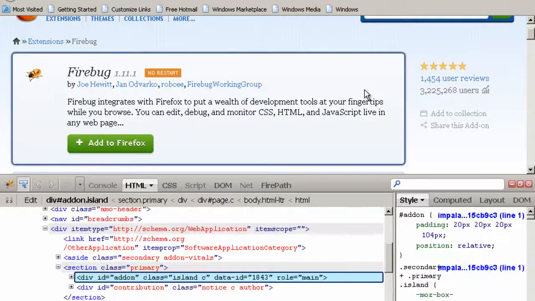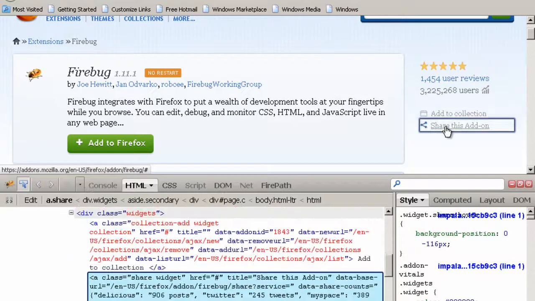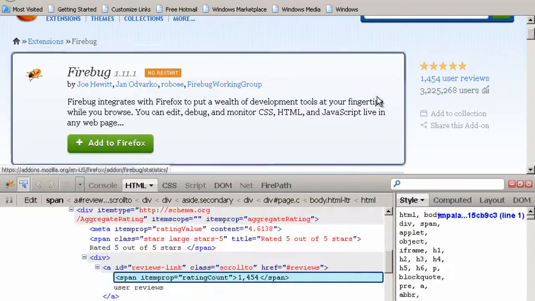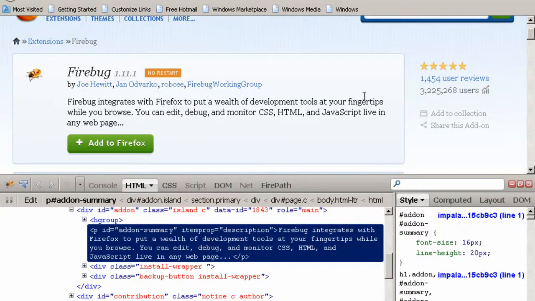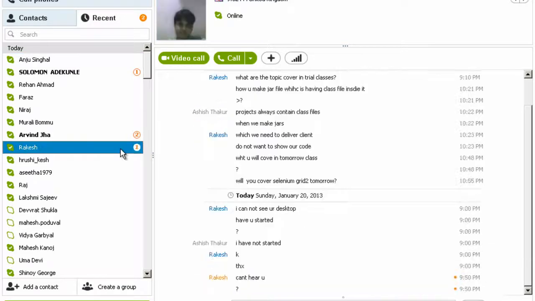This is similar to Spy in QTP, if anybody has seen QTP. We use this in Firefox to identify our elements on the page. Technically the elements in automation, we call them objects. This text is an object, this link is an object, this button is an object, everything we call an object. We use this to identify the objects.